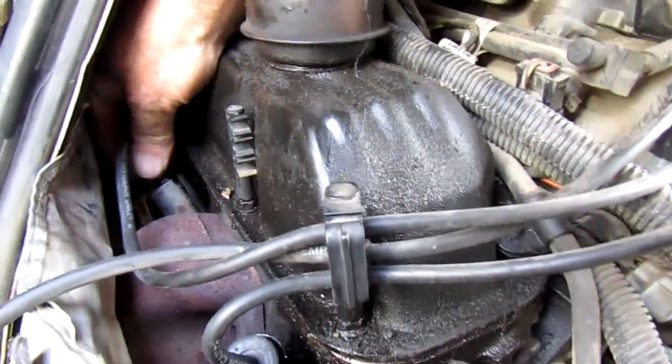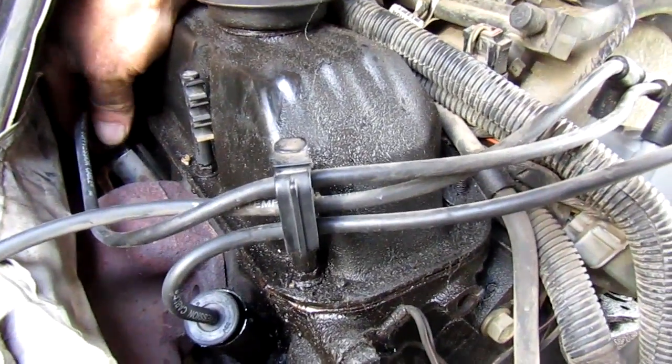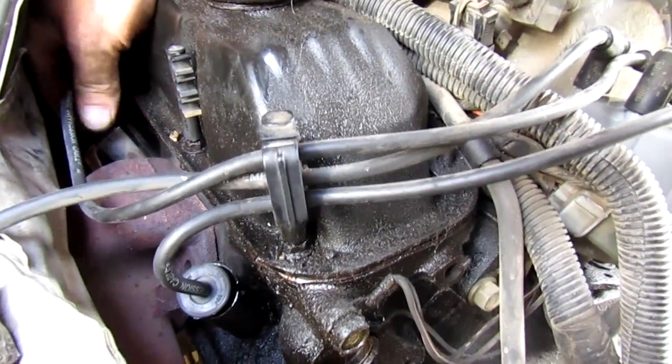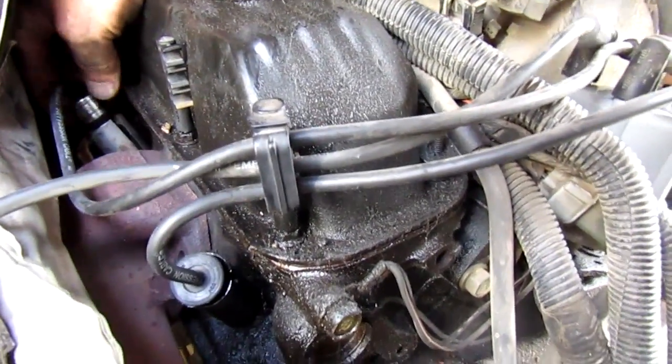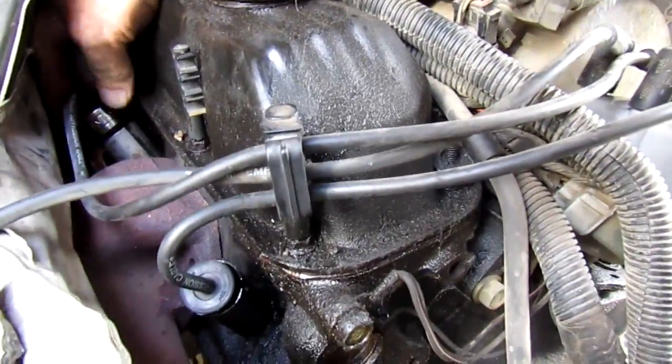I like for everybody to know when they get something from me, it's running and driving as best I can make it. See all the oil on this motor, man. It needs valve cover gaskets. But I'm not doing it. They can have whoever they want to do that.